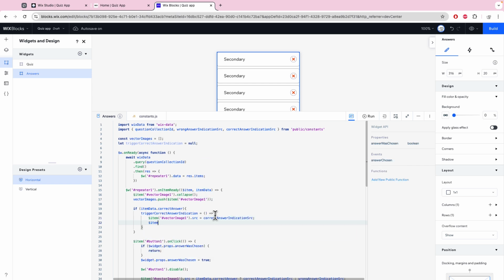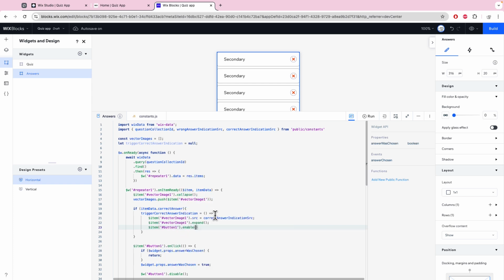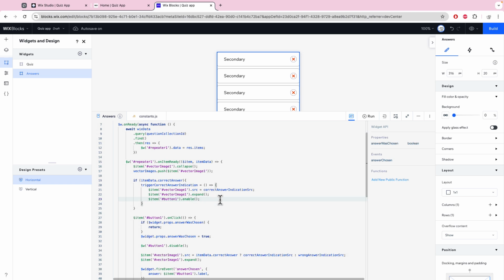We also going to expand the vector image for the specific item, and lastly we're going to mark and make the button enabled to give it a different look from the other buttons.